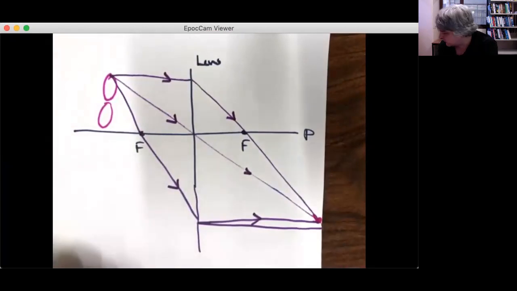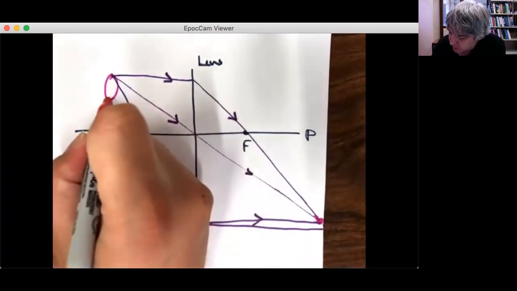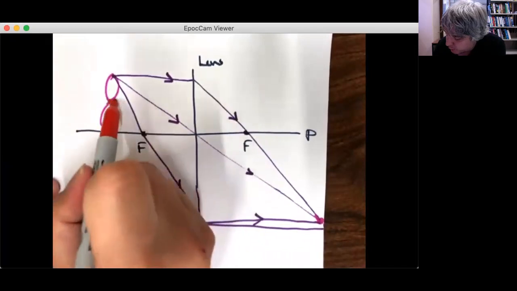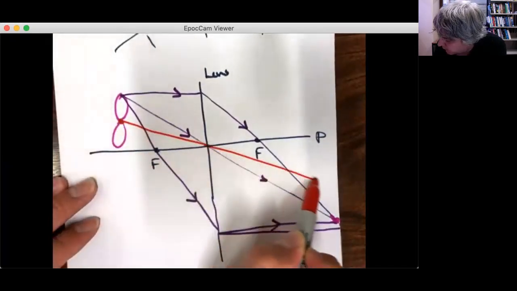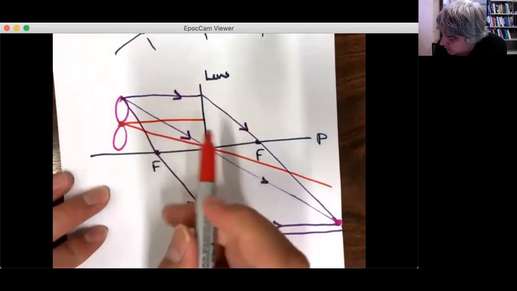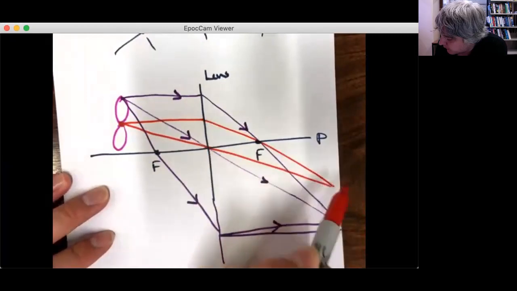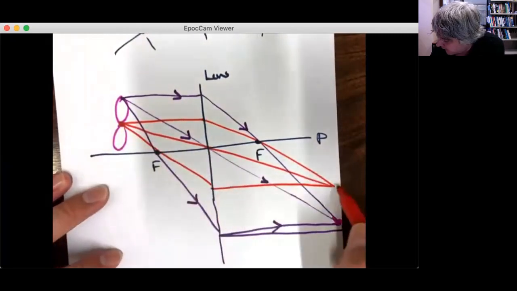The reason I wanted to do this by hand and just expand is to continue what I was just saying about the fact that these image rays are going to be coming off every part of this object, not just that one point. So let's also do it for this point, from this middle point. If we draw that, again, straight through the middle for our first ray, and then horizontal or parallel, and then through the focal point, and then through the focal point, and then parallel, and then we get that.